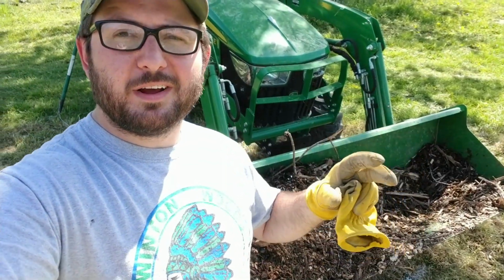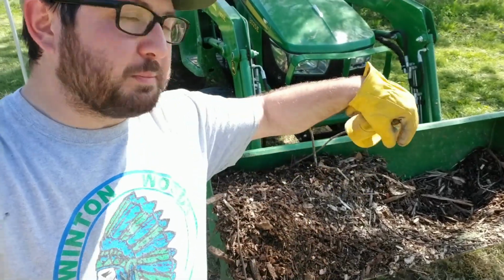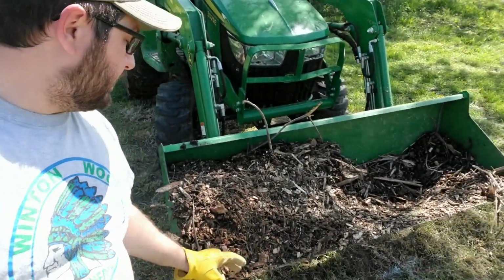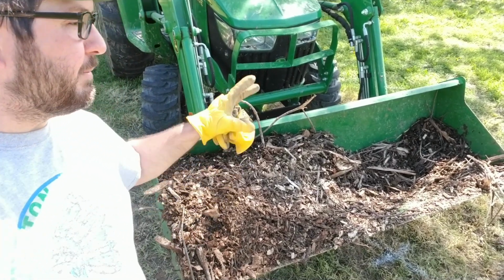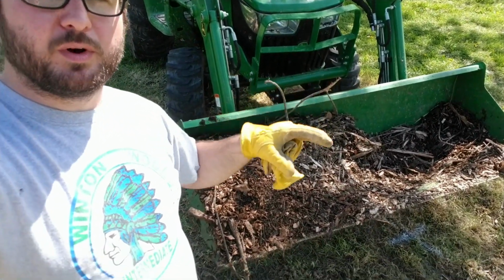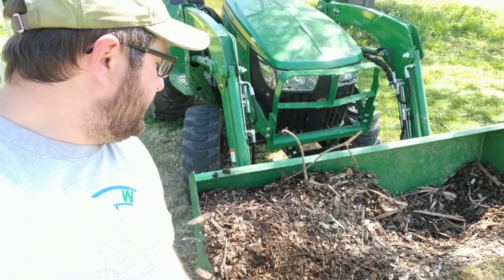Got a bunch of manure in every hole, got everything topped off with a nice manure dirt mix, got those little berms built in the back to capture the water, and now what I'm doing is I have got some wood chip mulch here that I am gonna go ahead and top off every one of the holes with for moisture retention.